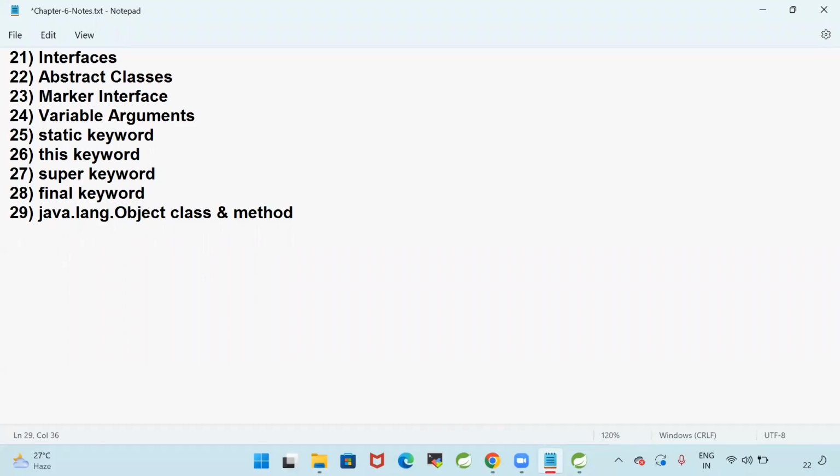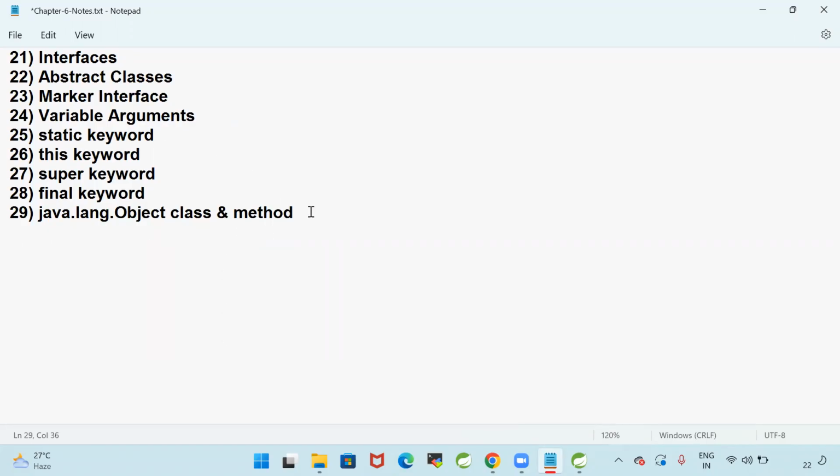When you don't like that implementation, you can override toString. You can override the equals method too. By default, the equals method compares the address of the object. If you want to compare the content of the object, then you need to override the equals method.